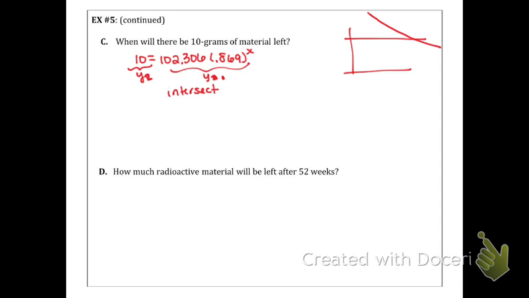And so I just need to go further out on my x's. So I'm going to increase my x max. I'm just going to go ahead and put 100. Now I see my intersection. I'm going to go find it. So second, trace, intersect, enter, enter, enter. And I find that that point there is 16.561, comma 10. And so when will there be 10 grams left? At 16.561. And what was my units for time? It was in weeks. So we could say approximately 17 weeks.